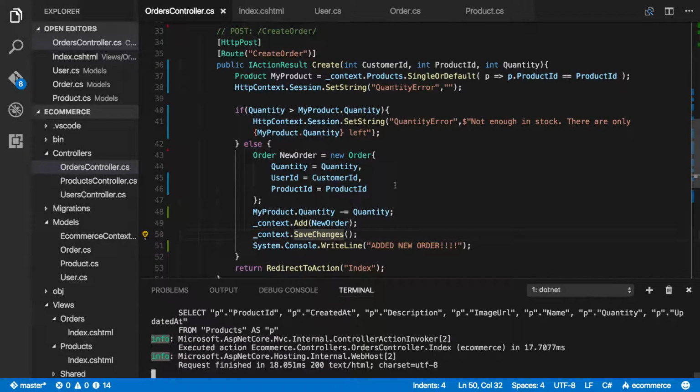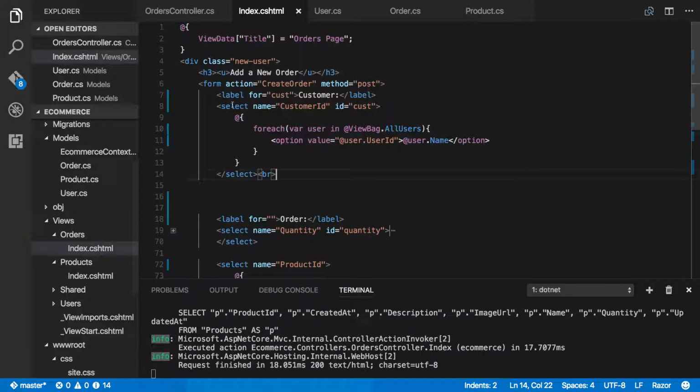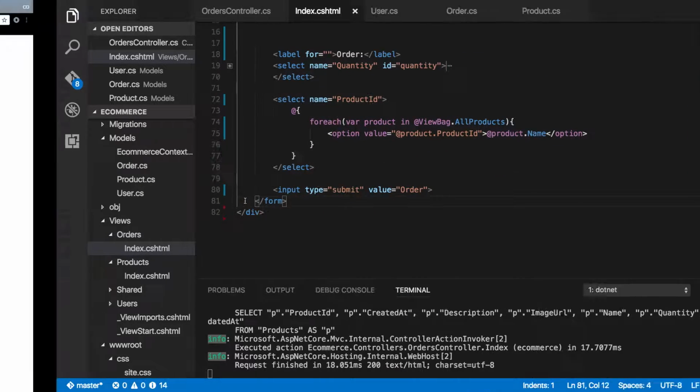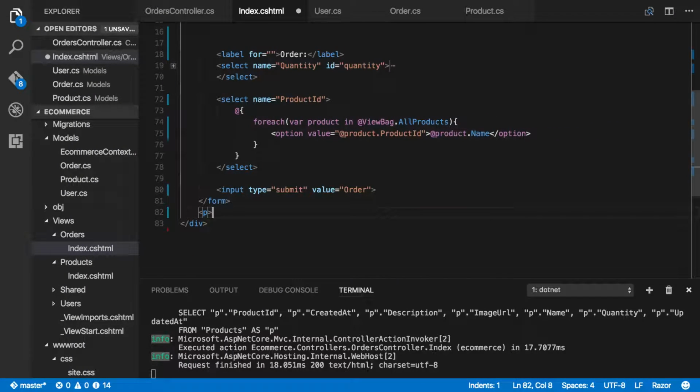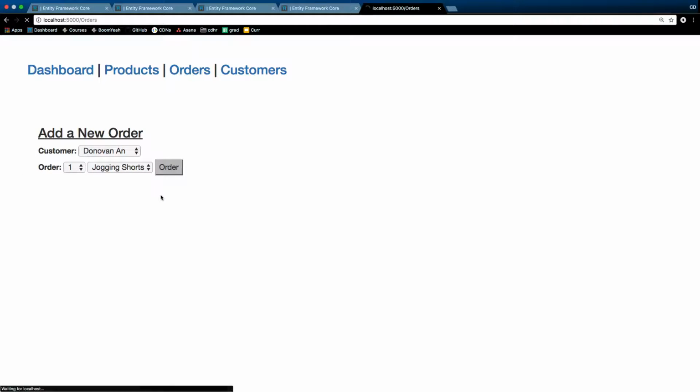We didn't save it, but we're not displaying our error message. That's the problem. So we didn't create the order because it hit our validation and we set our session and we've set that to our ViewBag, but we're not telling our form where it should go. Here, p at ViewBag.Error. Cool. There it is. There are only 45 left.